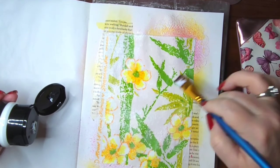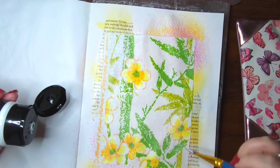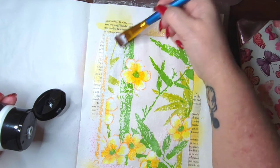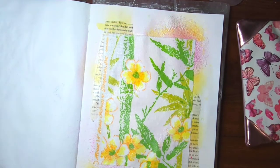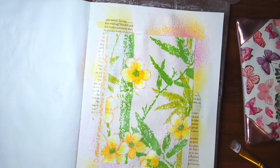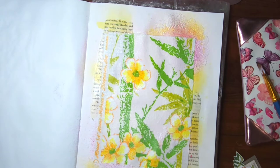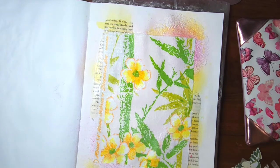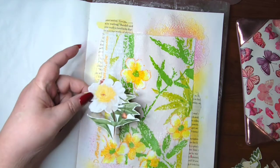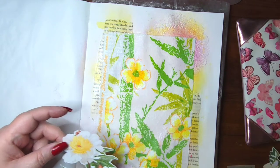When this dries, it'll still have its bright color. Right now it looks a little foggy, but that's okay. Okay, and let's see, while it's wet, I was going to add some flowers and, oh, I'm making a mess. Not that. Let's just go with the flowers. See how I picked out ones that are white and yellow so that it kind of goes with it. I think I'm going to put this small one up here at the top.